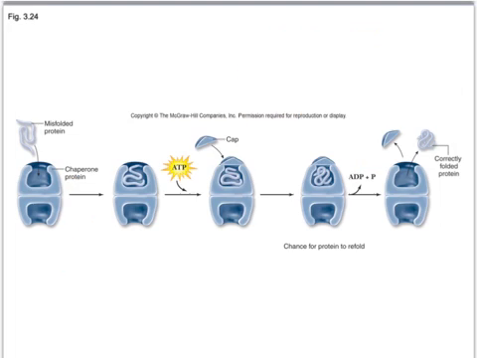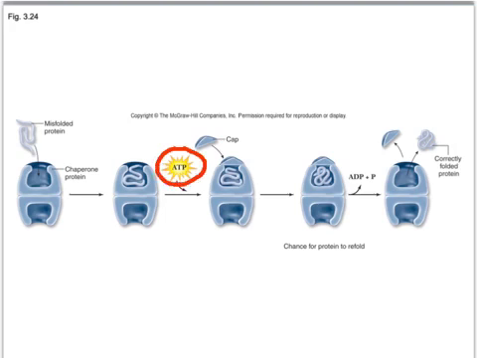Okay, this was the cool one, chaperones. When proteins assume their primary shape and are sequenced into their polymers, they have to fold into their tertiary structure to become functional proteins, but sometimes they need help. And notice, we have our buddy ATP here. Okay, this doesn't happen by accident.